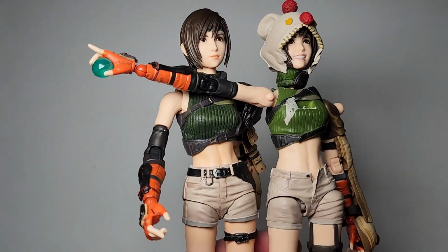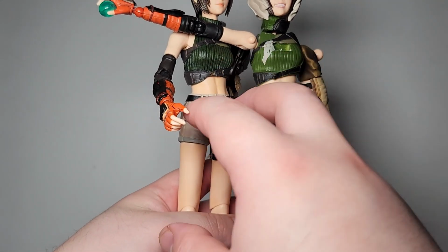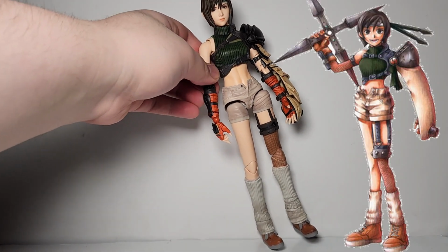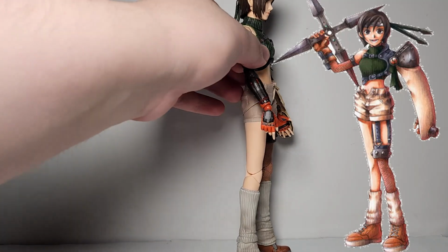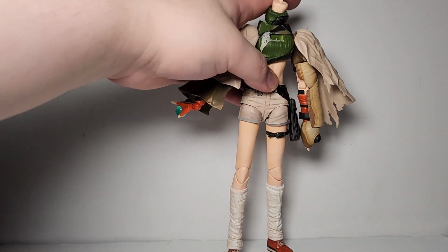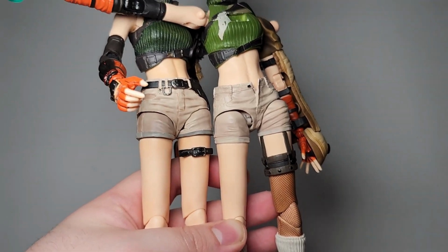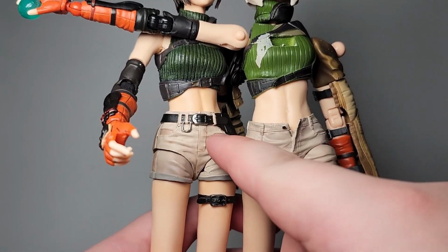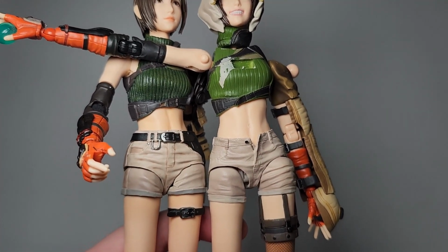So if you want your figure to reflect that, you can swap the torso, the lower half of this figure, onto the new figure. I'll show you what that looks like. And this is basically the closest you can get to the original costume design. So if you wanted to do that, it is possible. Swapping it the other way around, the new legs on the old body, this is what you get. So in the new redesign, they didn't have the exact same outfit. There are a lot of differences. She has a belt now and her shorts are completely closed. Again, that was a fashion style that was popular at the time.